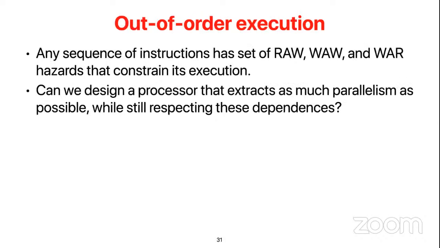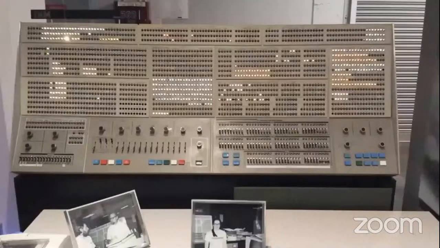So now the issue is that we want to do out of order execution, but it turns out that we are still limited by false dependencies, and there are very limited chances that we can make out of order execution work. So how can we design hardware that extracts as much parallelism as possible without being restricted by the false dependency? So here there's a computer.